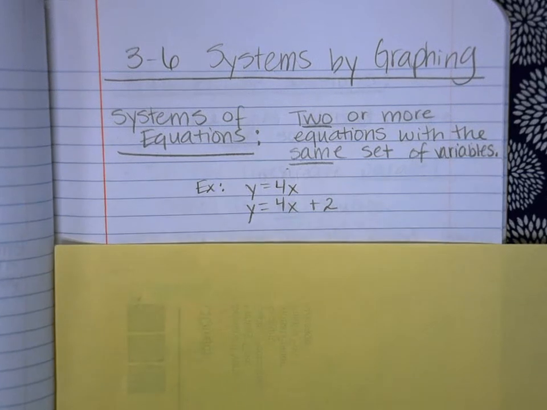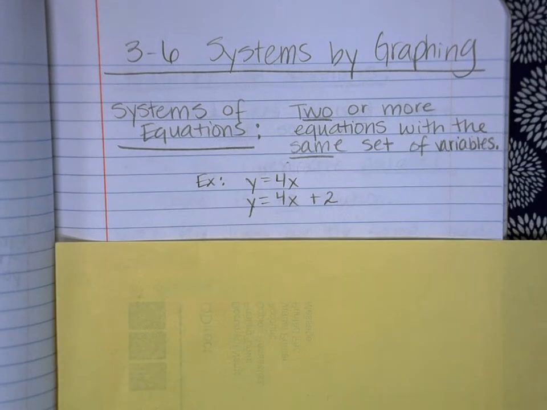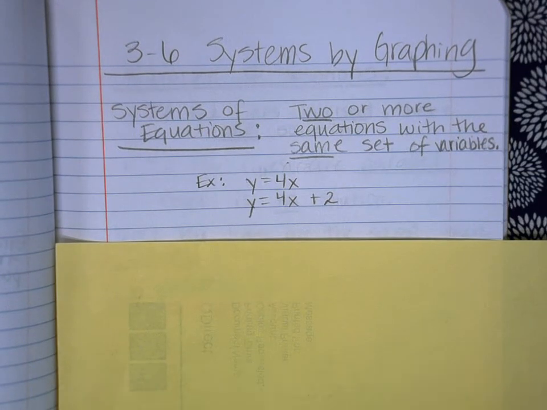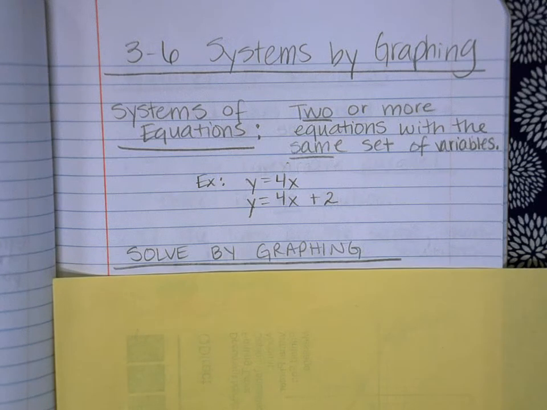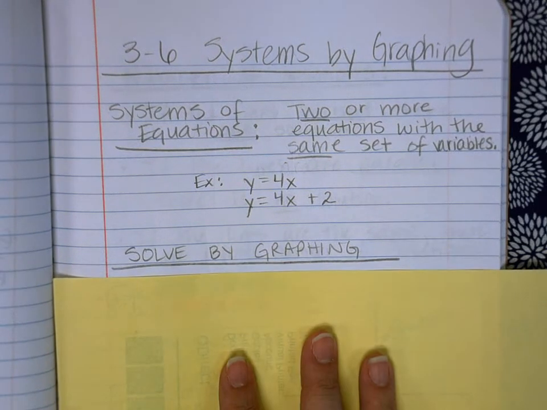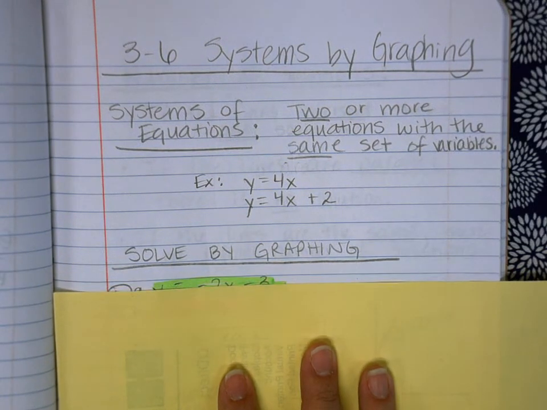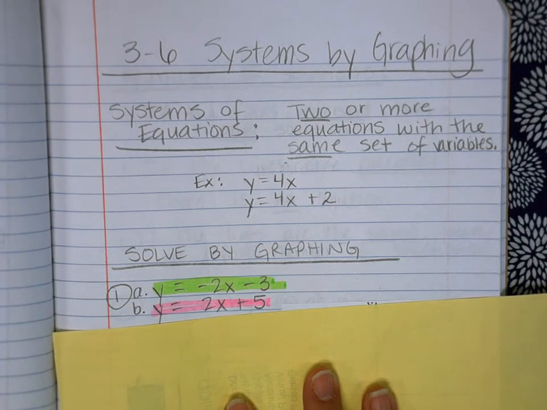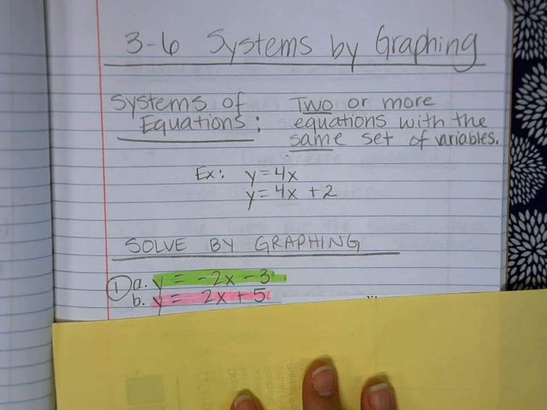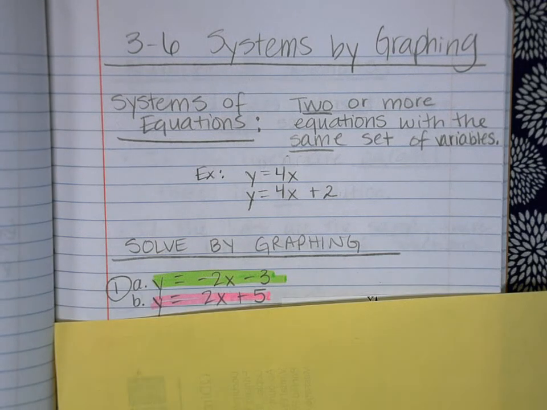What you're going to do with the graph is I'm going to show you that we can also solve these systems by graphing. Okay? It's a very simple way. If we can graph the lines and figure out where they intersect, that would be a solution as well. So the first thing we'll do is solve by graphing. I highlighted the two equations so that you can see them better when we do graph them. So go ahead and write them down. You could label them A and B. You can highlight whatever works best for you.